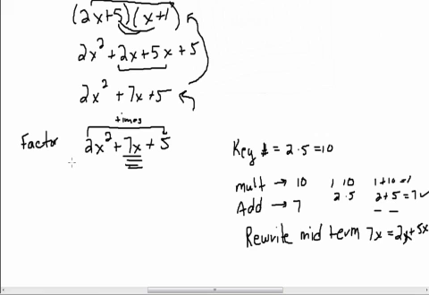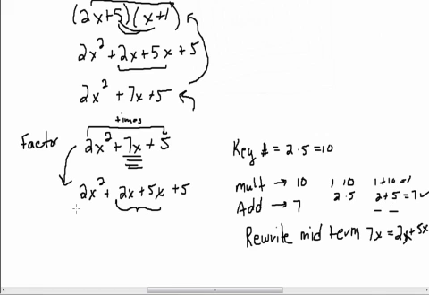So let's go back over here and see when I did the multiplication above. At one point during FOIL, I had a 4-term polynomial, and in the middle I had 2x plus 5x, and that's exactly what I just realized I could write here. So let's rewrite that. 2x squared, instead of 7x, 2x plus 5x, and then I'm going to continue to write the plus 5. So all I did from this step to this step is rewrote 7x with the 2 and the 5 that I came up with over here. Again, factors that multiply to 10 but add to 7.